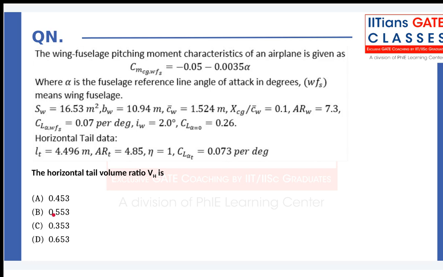Yeah, so the next question is the horizontal tail volume ratio, VH. So try to recall your formulae. Just take a minute or two to recall your formulae or refer to your notes, and then I'll give you the formula. We've asked you to find the horizontal tail volume ratio, so see what quantities you already have or have already derived. Tail area is not given, that is true, but there may be other ways to find out VH. Just see the quantities that you have derived so far in the previous questions and the quantities that are given and try to find another way to find VH.